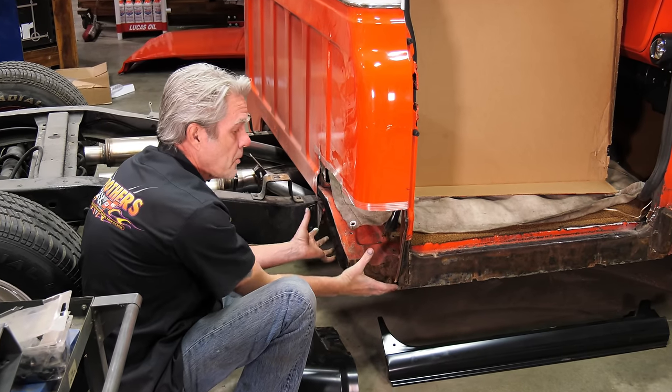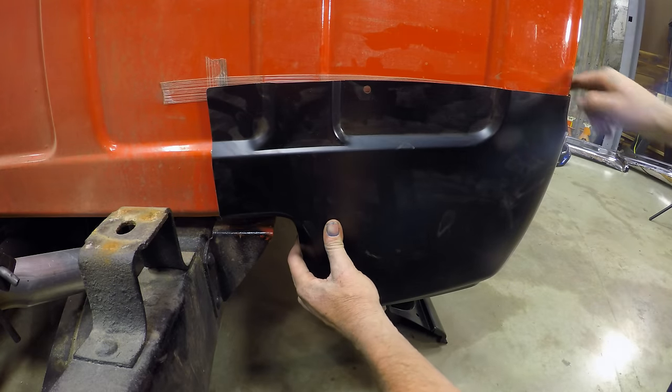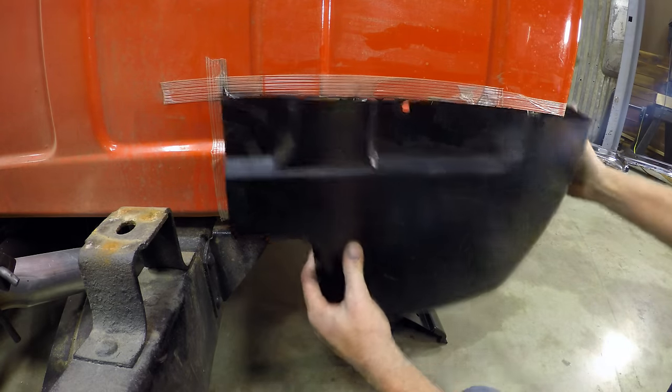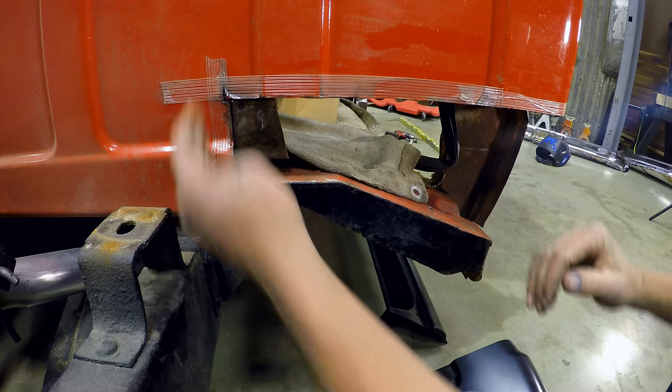When the old cab corner's on there, you just take this and put it up there and draw a little bit of a line. Make sure that you're staying below that. I put some tape on here to keep my lines nice and straight.